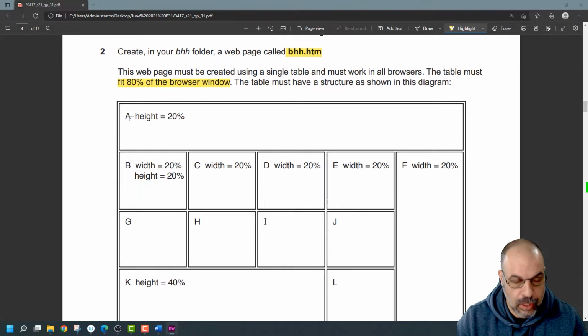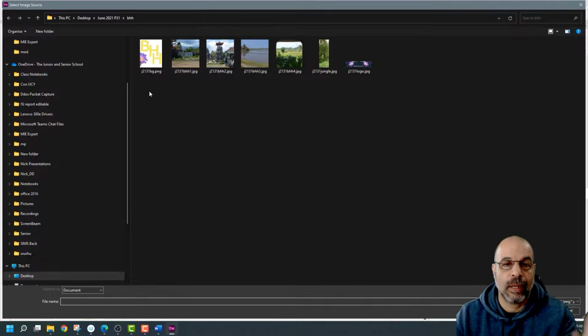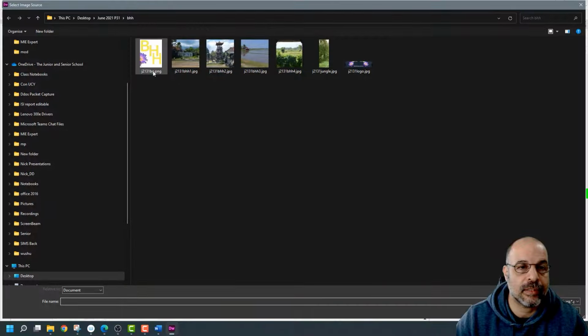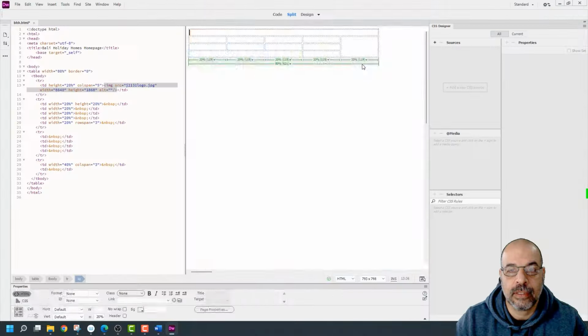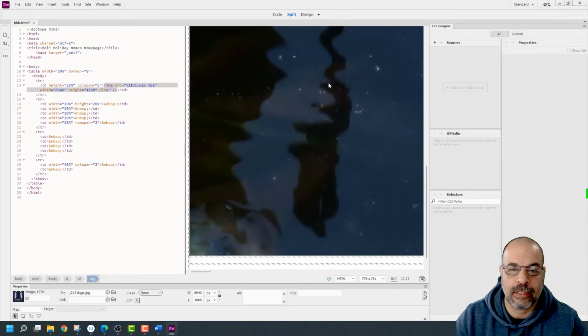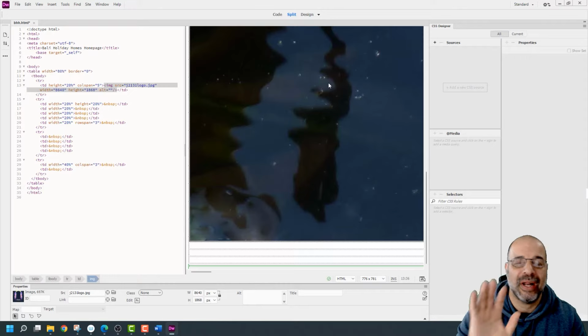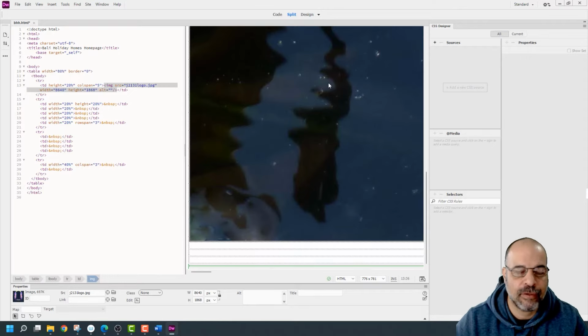There they are. So let's go up to our paper. So in A, I'm going to click in that cell there. And I want J2131 logo. So I'm just going to go to Insert, Image. And because I've got my page saved in the same folder, I can see it brings everything up straight away. J213 logo, there it is there. And look at that, that is massive. Now, here's where students start panicking. They say, wow, what's happened? And they start adjusting the size of that image to make it look small. Leave it there. Let's just add everything else.